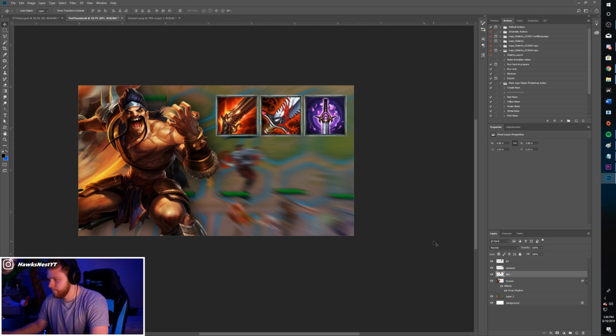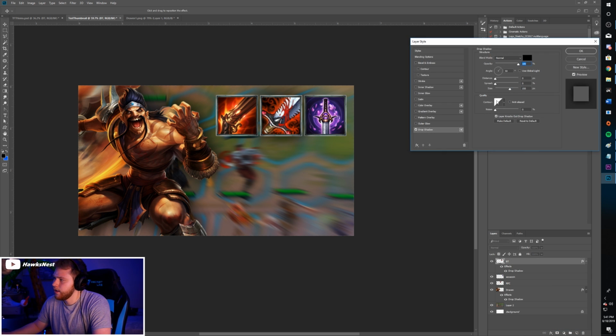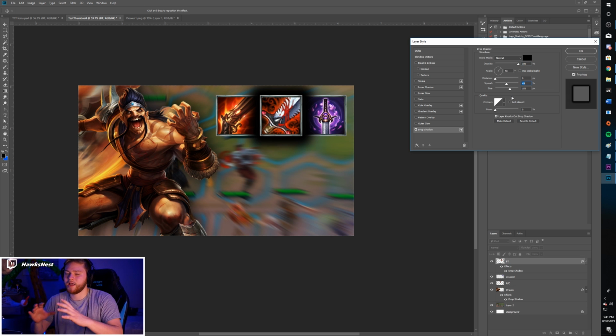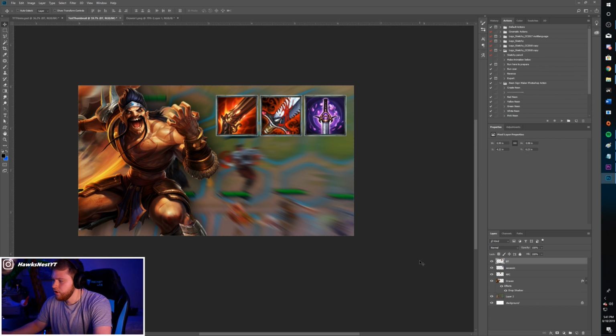Now, this is what I would do. You could apply a drop shadow to each one. And the drop shadow makes it really stick out from the background. I think drop shadows always make it look really clean. But this is the problem. If you add a drop shadow to your Bloodthirster, if I really pump it up, you can see it's covering the other ones. It's not like applying a drop shadow to all of them together. So if you want to apply them together, or you can even do this, like if you have one item that really stands out among the rest, the other two are kind of trash, you could do this, make it look cool.